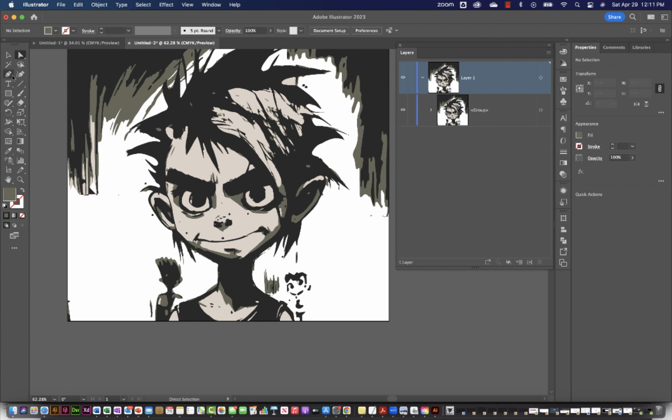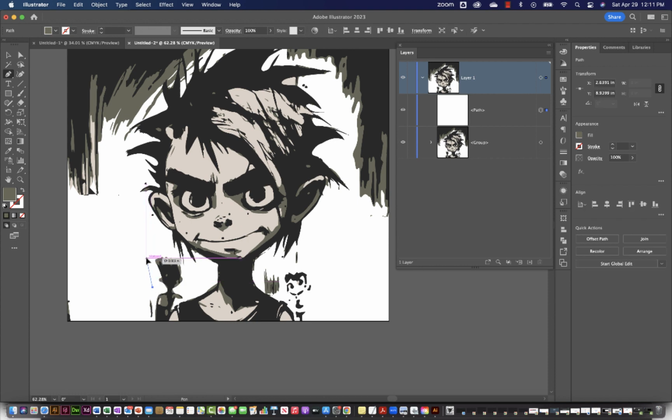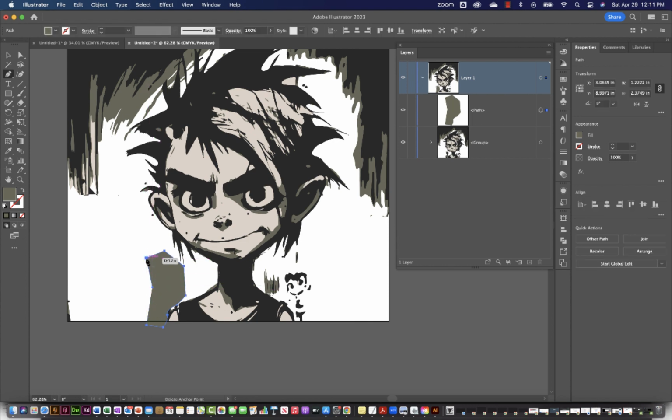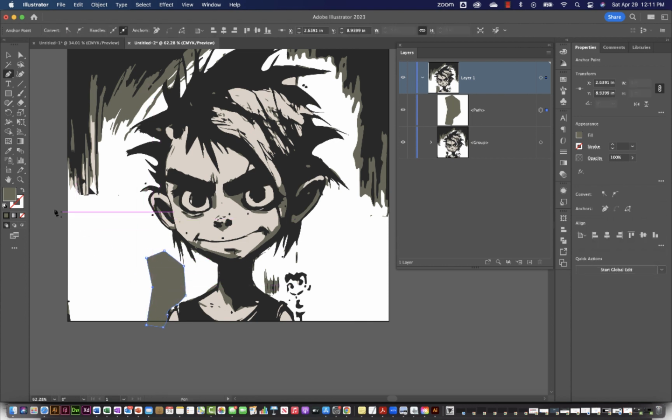So what I'm going to do to just hide this little object is I'm going to take my pen tool. I'm going to make a little white object here. You might want to zoom in. And I'm just going to make a little white object to cover this up. Fill this with white.